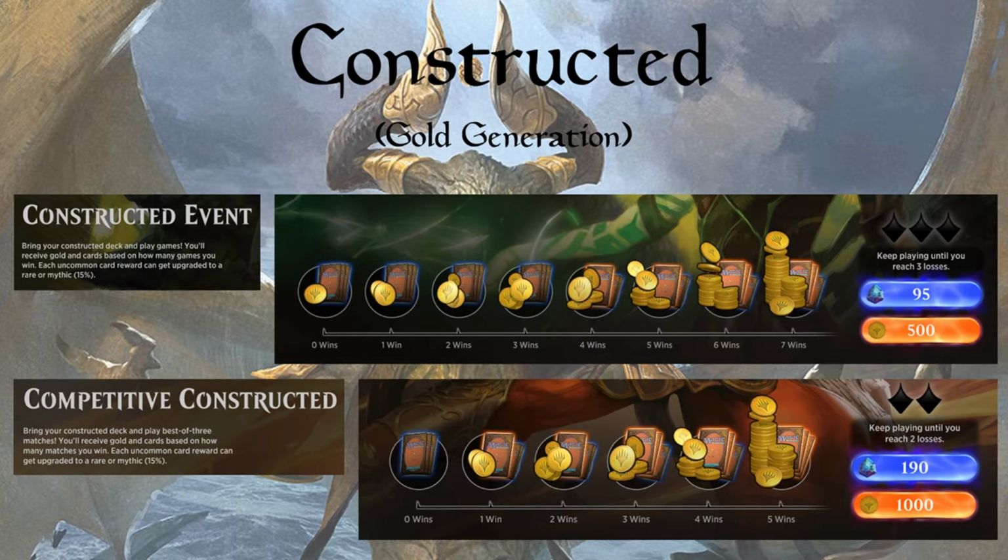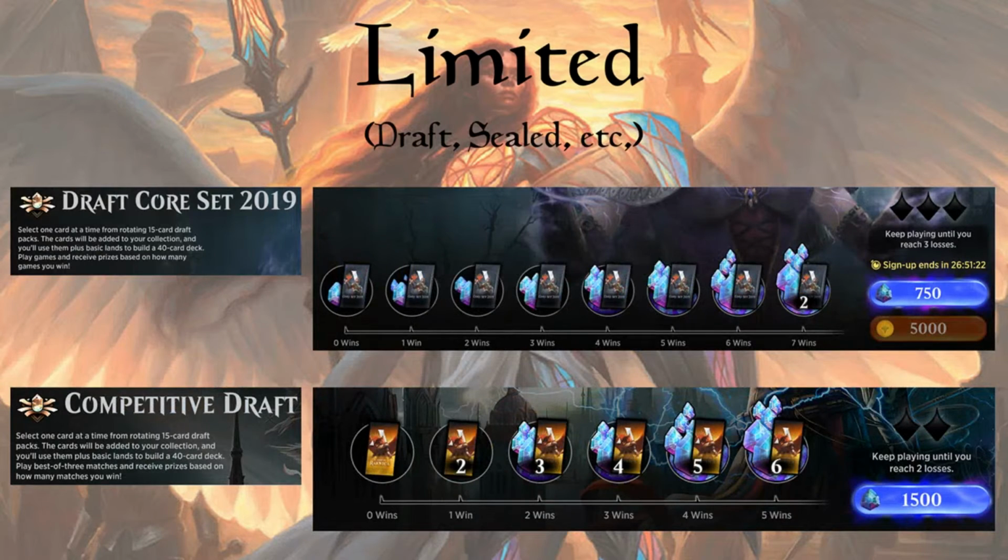So they're good. And I use these to farm my dailies, to increase my gold, and to work towards those limited entries, which we'll talk about now. So we have draft, competitive draft, and then there's things like sealed, which I don't have here because it wasn't available when the video was produced. You can find a full event calendar on the Wizards site of what is going to be running, because these events do rotate. As you can see, the sign up ends for the draft core set in about a day from now.